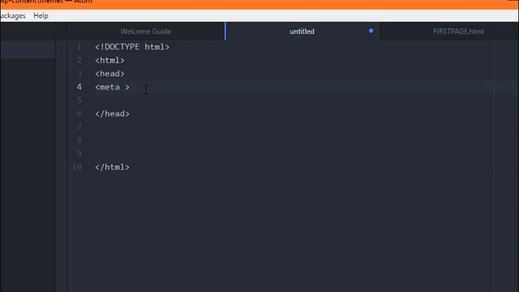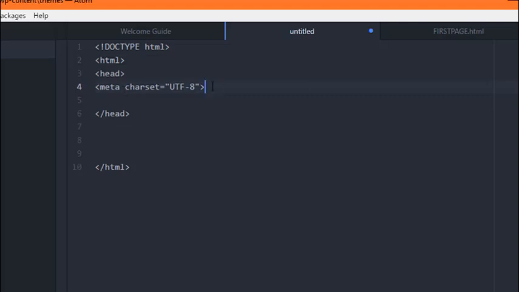Why am I using the meta tag here? The meta tag defines the charset. Its attribute is charset and its value is UTF-8. Why am I using UTF-8 here? UTF-8 not only simplifies the authoring of pages, it avoids unexpected results on form submission and URL encoding.